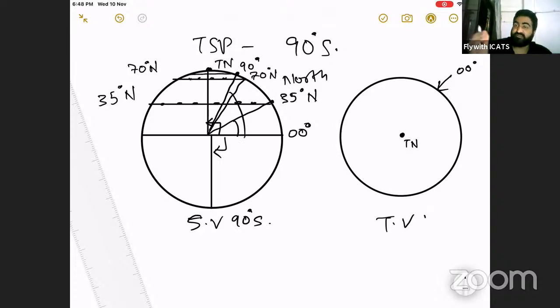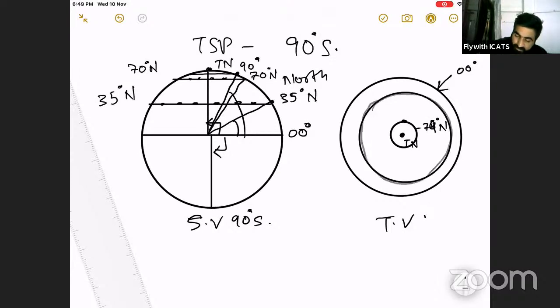The magnetic north has come down from the previous position. And when you look at it from the top view, this will be the parallel for your 75 or 79 degree north. So the magnet is somewhere on this line, the magnetic north. And remember when I was teaching you variation and deviation, I made a circle to show the movement of the magnetic north. It keeps changing due to the precession of the Earth. Where is 35 degrees? From the top view, you will be able to make out it is somewhere here. 70 degrees will be here. So right now, the magnetic north is here.